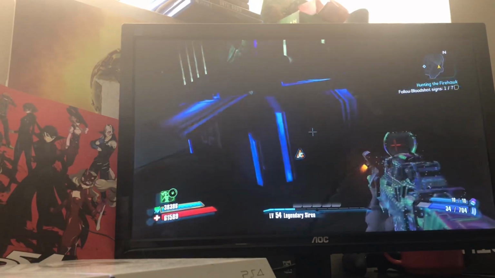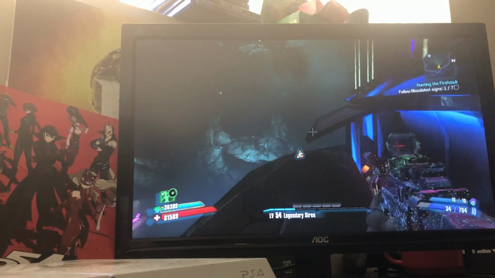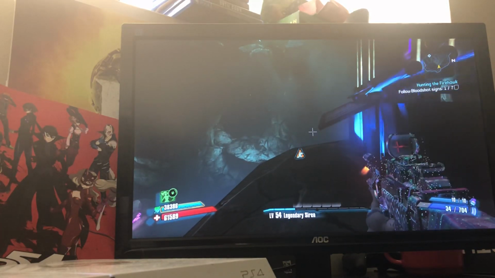And also to note, you can get over here behind the shield. You see where I am? It's making a little bounce effect. That is not the spot either. That will get you hit by the slag darts, I believe.